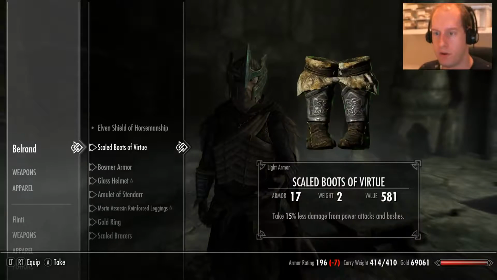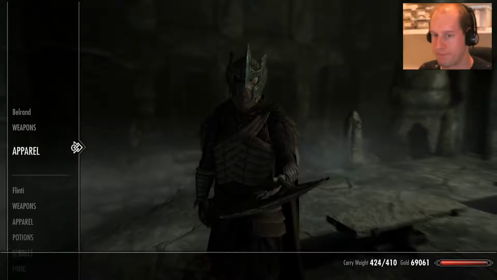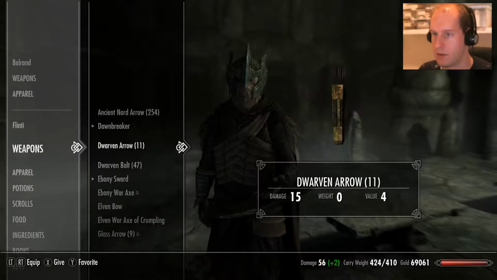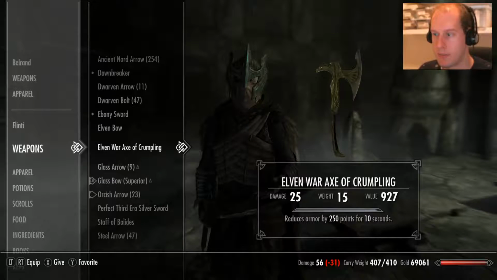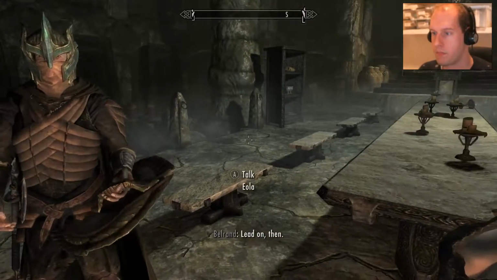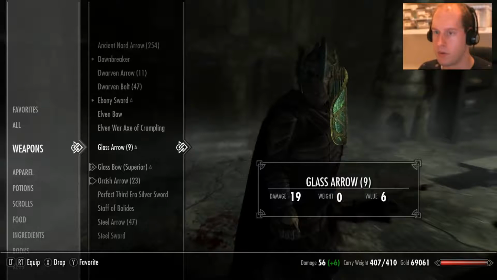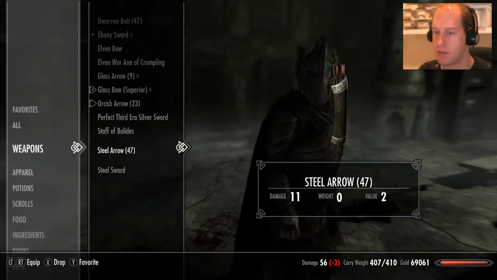I think you're using something very weak currently. Yeah, a steel sword, because you don't want to use the Wabajack at all. It has an unpredictable effect, you know, Belrand. Thirty-two damage. Yeah, you're going to use the War Axe. That's going to be your weapon. Good. Lead on then. Wait. Did I give it or did I just equip it on myself? I wouldn't be surprised. No, I think we're good. Well, let's drop this steel sword.